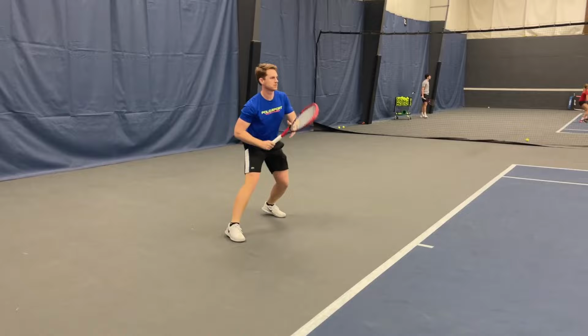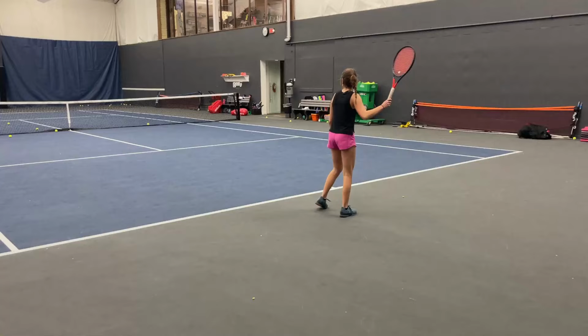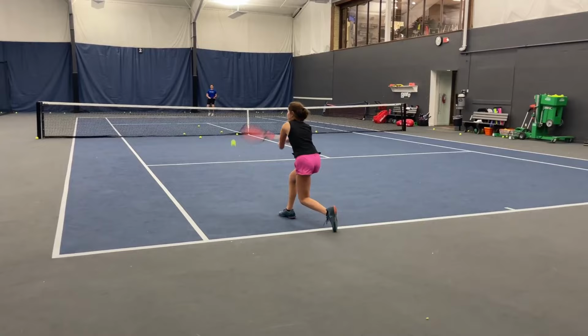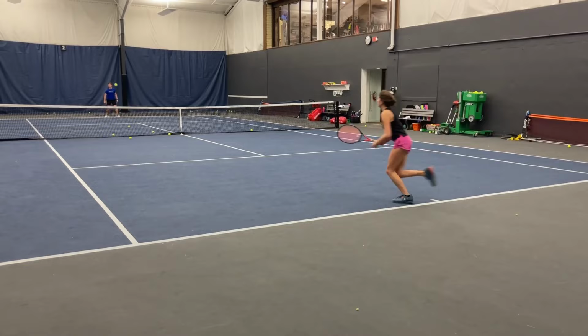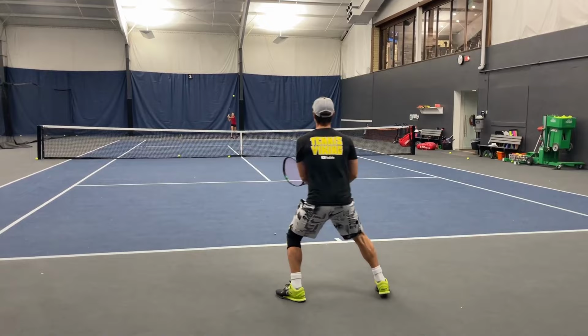As we were hitting here, the players on the court next to us wanted to join in. Now, there are students in our program and also employees of the club here, and we decided to have some fun and play our favorite drill, which is a two-court weave, kind of king and queen of the court. You play 3 points, and the winner becomes the champion, of course. But if you lose all 3 points, you not only rotate out to the other court, you have to do 50 crunches. This way it gets nice and personal, and of course the coaches do not want to get bageled by their students.